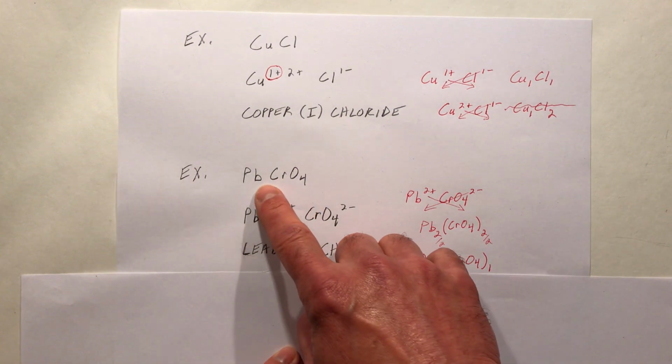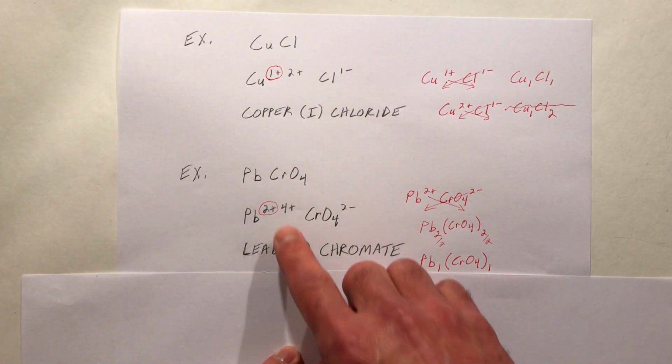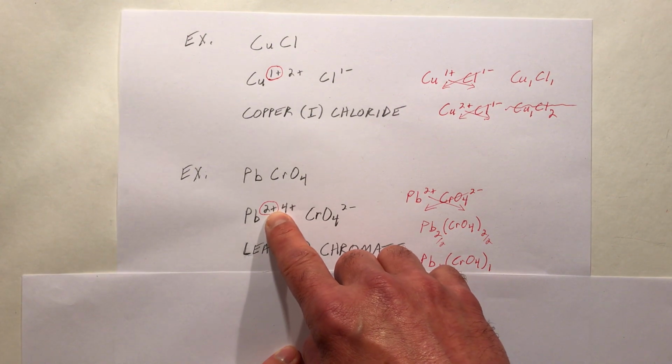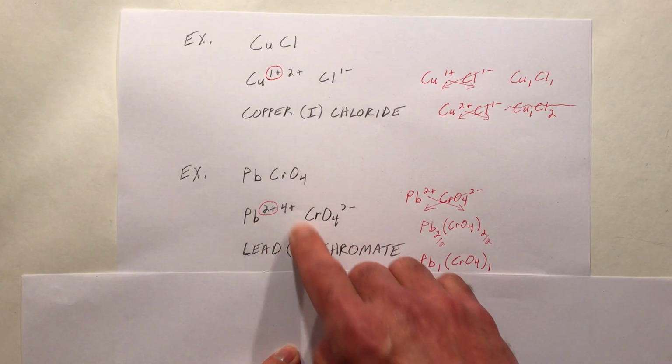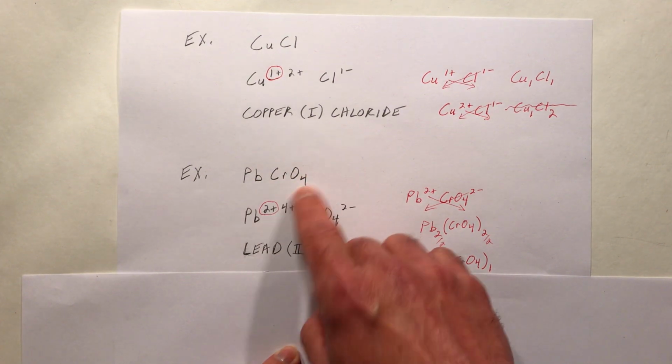Now, you'll see there's no 2 here at all in the formula. Remember that the 2 indicates the positive charge that was used. The 2 doesn't really relate directly to any number on the bottom there.